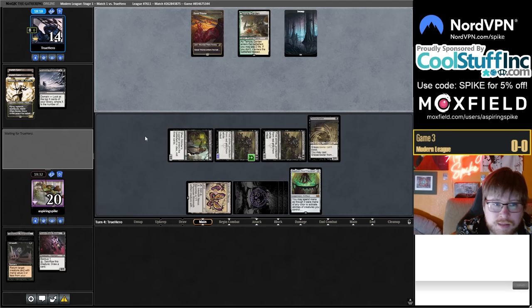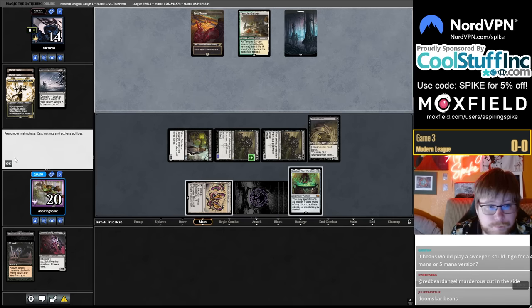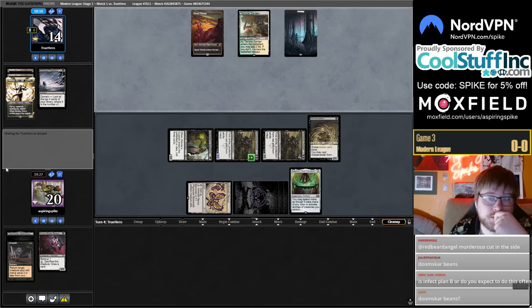I guess I could have exiled the Atraxa in response here, so they can't go Binding the Old Gods and Goryo in response. But even if they do that, they're just dead. That's not even a winning line. And here I'm just gonna not tap the Cauldron, I guess.